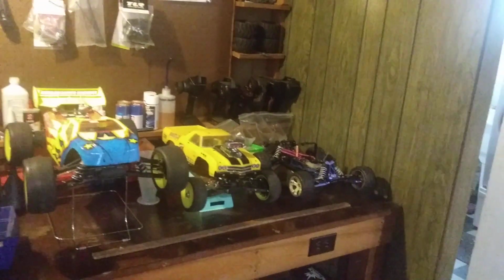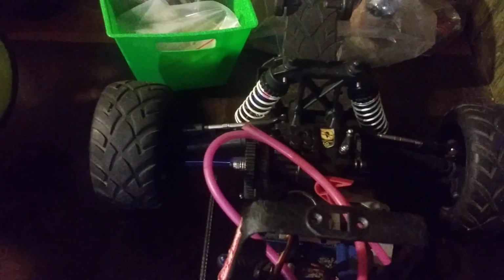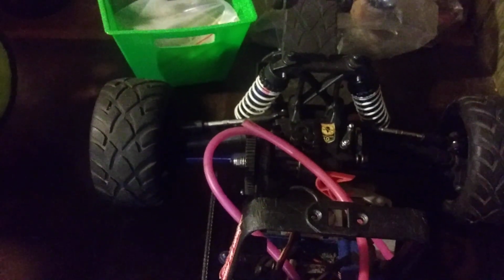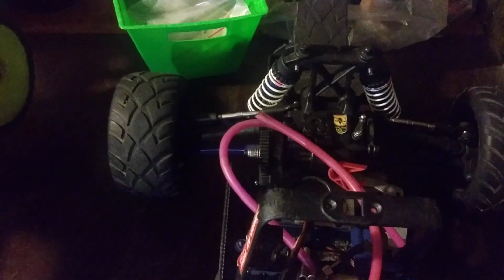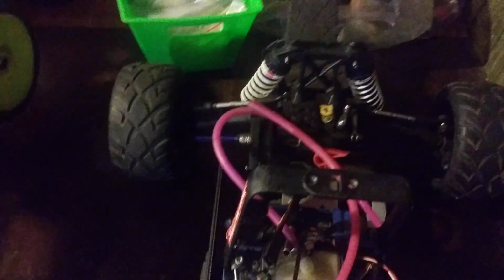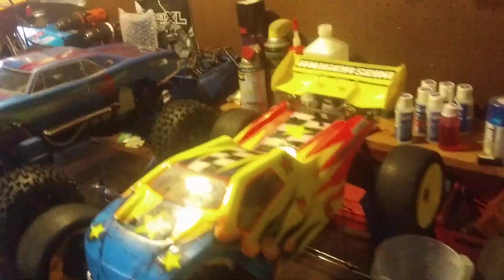So this Jado transmission, okay, I need this aluminum because I just can't find it. On the Energy site they keep saying they're going to have it in 1 month, and they push it back a month, and every month they just keep pushing it back. So I don't know when they're going to come with it.